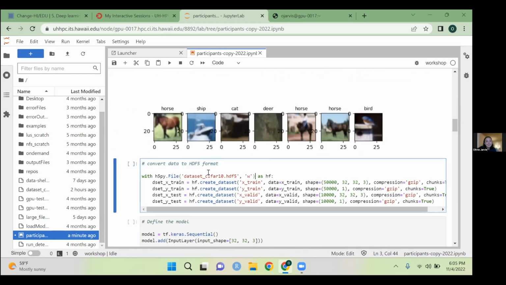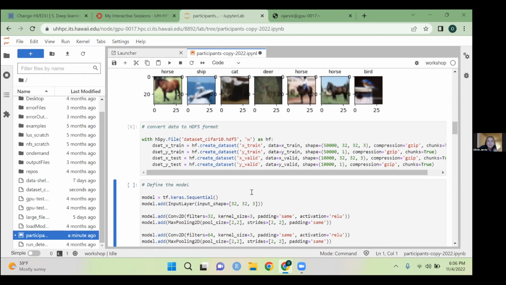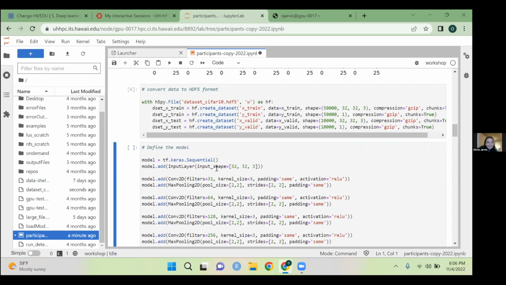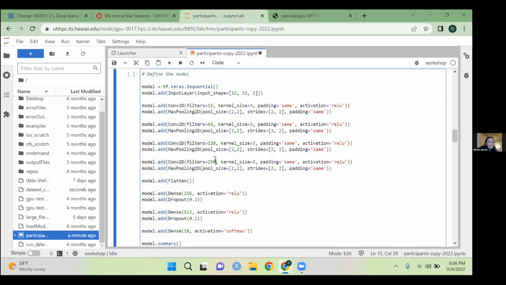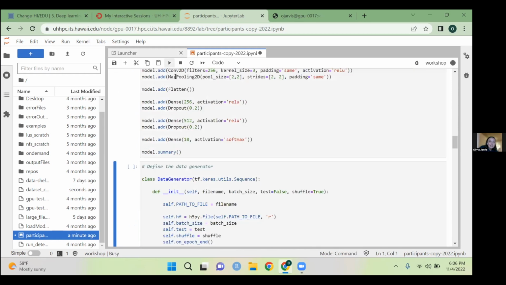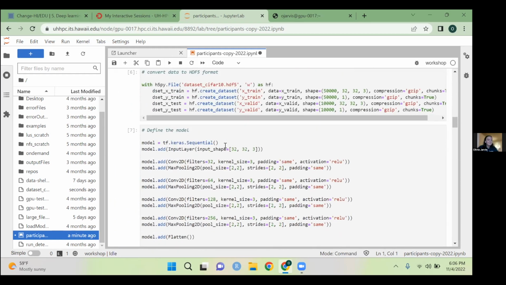And then actually, yeah, HDF5 files, that's what we're doing next. In this code chunk, we're converting the data set to an HDF5 file format. This is important and useful for storing large heterogeneous data sets for quicker processing. So even though we have a subset of our giant image data set, this is still a good thing to do. And then in this next chunk, we are defining the model we're going to train with.